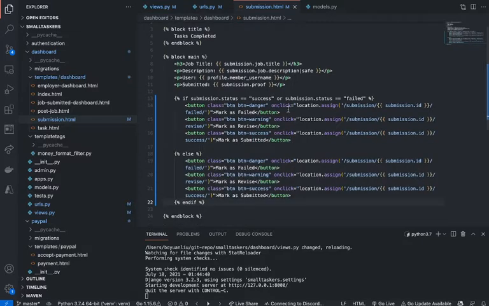Then we're going to disable. If it's either one of these statuses, then they cannot really change it anymore. I think it does make sense, so I cannot change it.